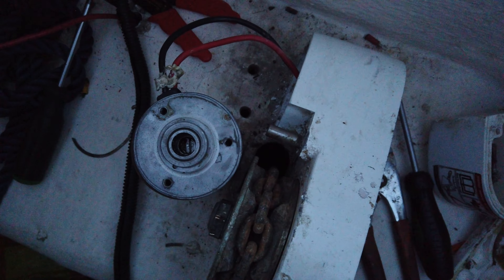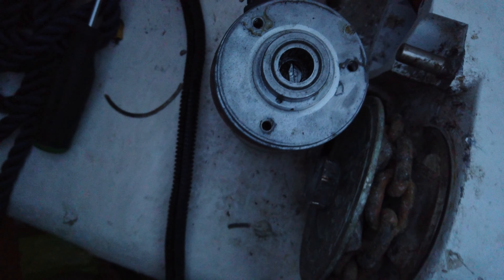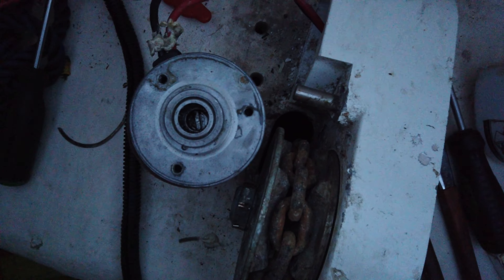Finally, I think I've fixed it. I pulled the motor out and had it apart. There was a dry joint inside the motor which I've resoldered — the soldering iron is just there — and I found a break in the wire as well. I've got a lot of jobs to finish up here but it's getting dark. I'm going to put this back together now but I think I've fixed the winch.